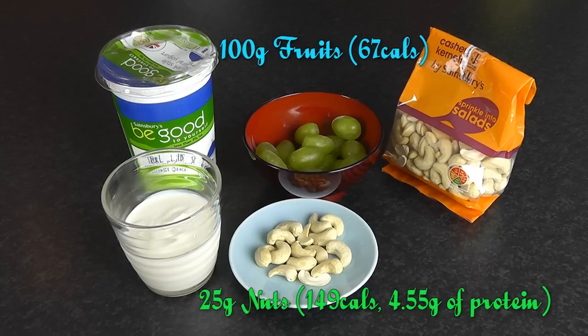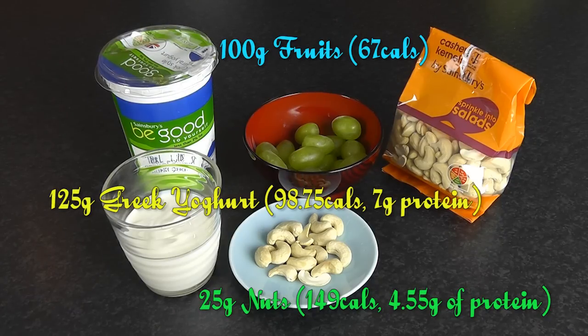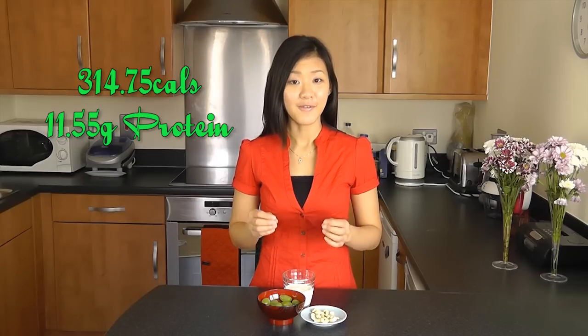About 100g of grapes — you can always opt for another fruit. And about 125g of Greek yogurt. The models love Greek yogurt because it's low in calories, it's high in protein, and it will keep you satisfied. You can choose to pack this into your snack box, buy a small pot of yogurt for convenience, or alternatively mix them all together and have them in a bowl. Be wise and choose a healthier snack option which is high in protein and filled with healthy fats. This will keep you satisfied, keep you out of hunger, give you lots of energy, and at the same time reduce your cravings and avoid mindless munching.